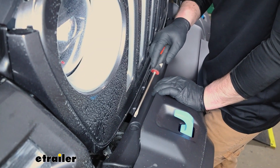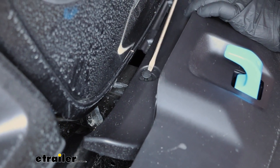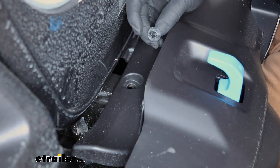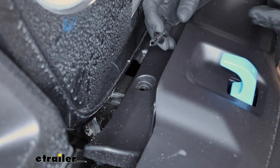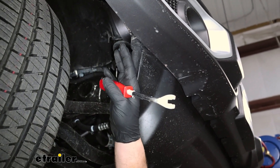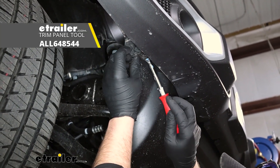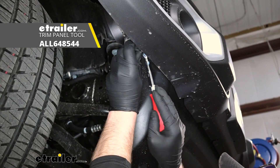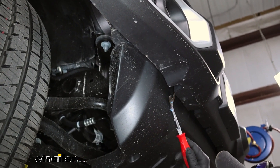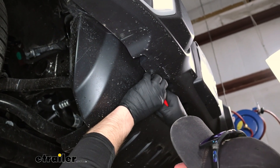If you move up to this little channel just in front of the grill on each side, we're going to have a plastic push pin style fastener. You can pry up on the head of it and then work the base out. From this point on, whatever we do to one side of our vehicle, we'll also do to the other side because it'll be set up the same way. There are going to be several push pin style fasteners that run along the front edge — a trim tool makes it easier to get them out in this scenario. We'll just work our way all the way along here and get them all pulled out.